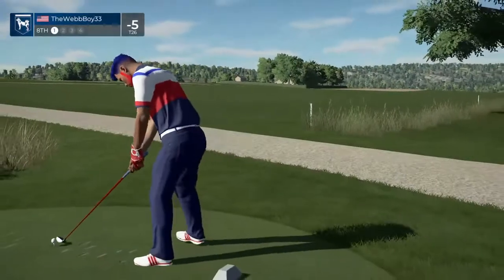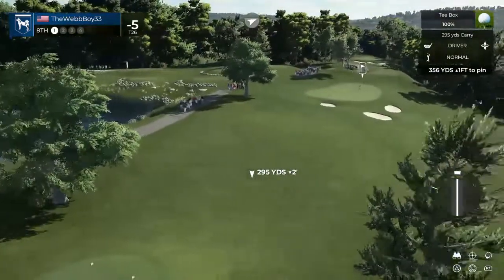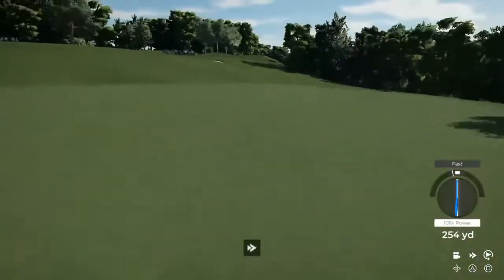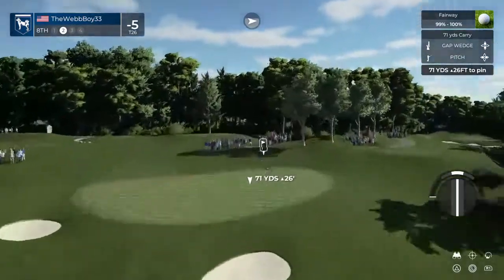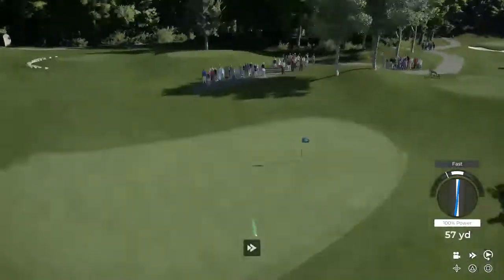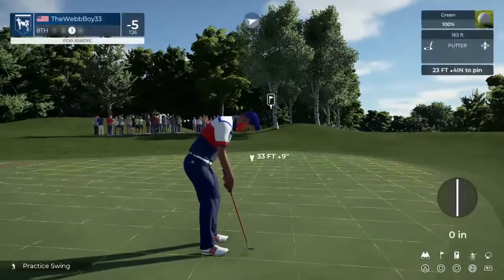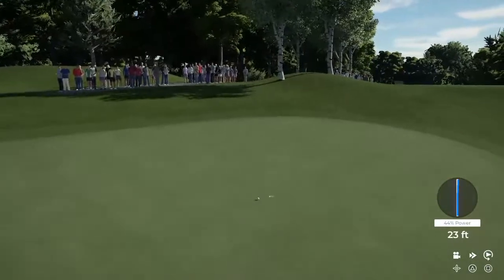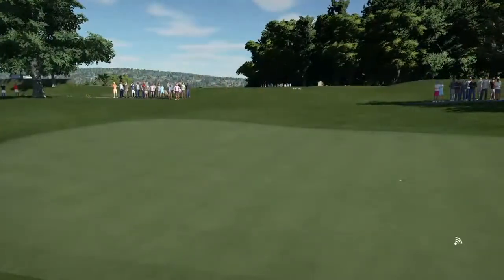Looks like a par 4 for this one. Silky swing. Here's our second shot on the eighth. That's safe. This one's for birdie. Ooh. And here we go. Par putt coming up. Okay, time to head over to the next hole. Okay, 5 under par at the moment.